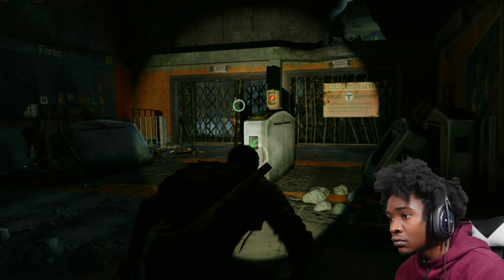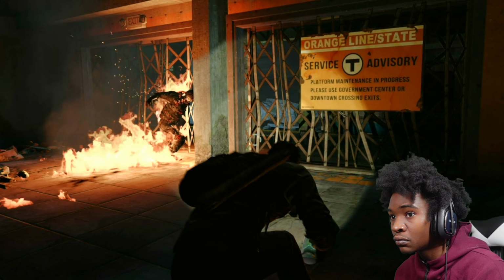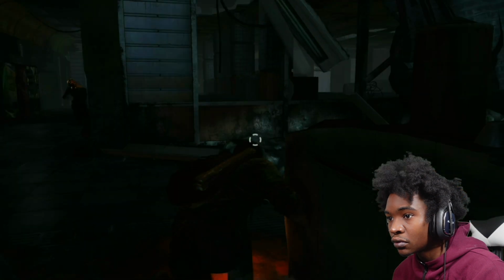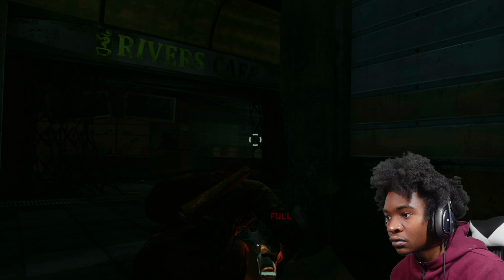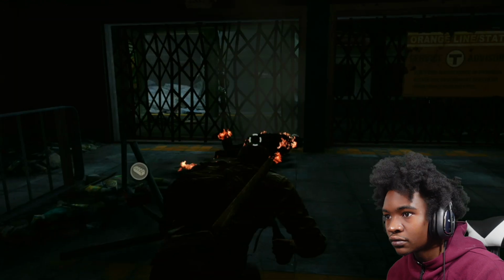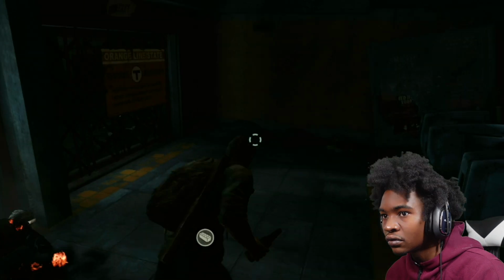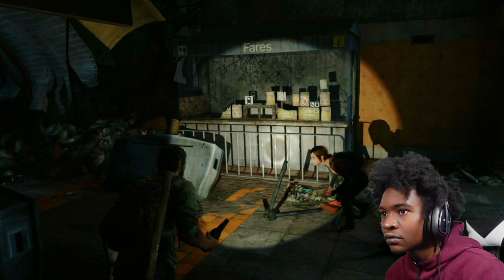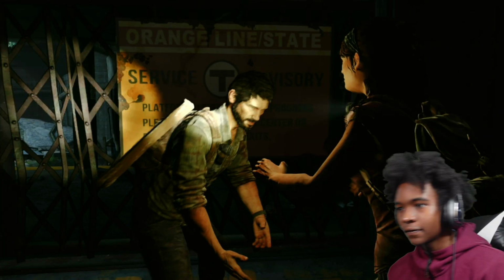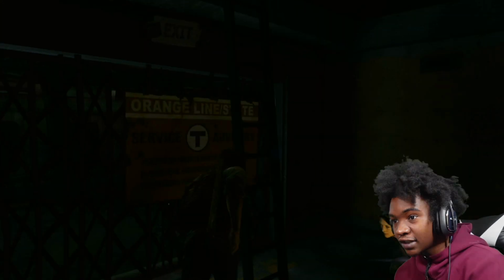Hurry, Joel. Yep, yeah, we are good. How are we getting out now? Where's the way out? How do we leave? Say, y'all, how do we get the hell out of here, man? You're not trying to stay here.